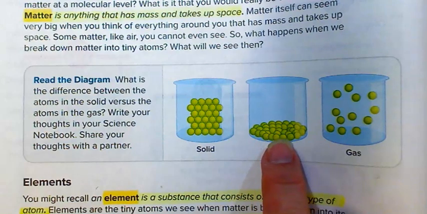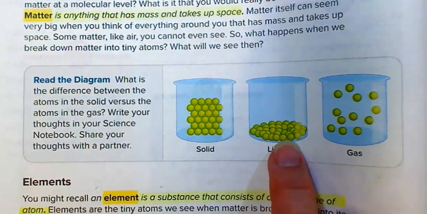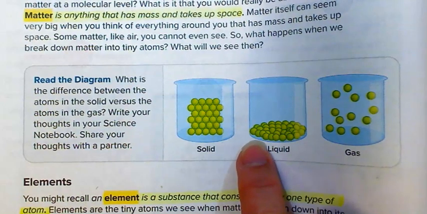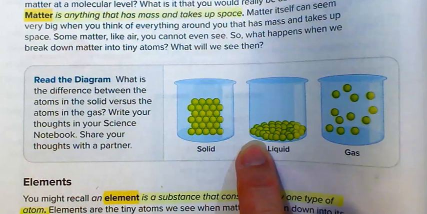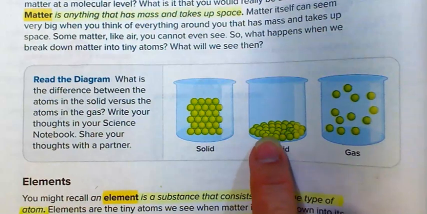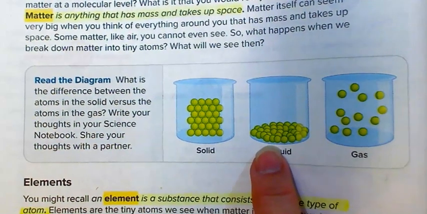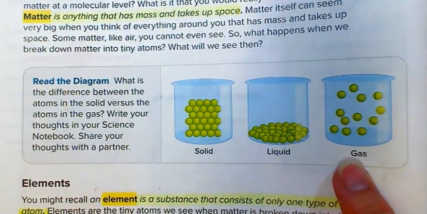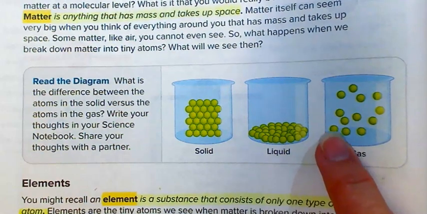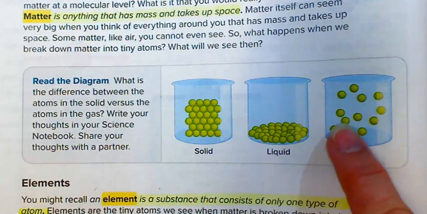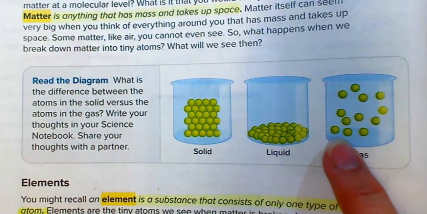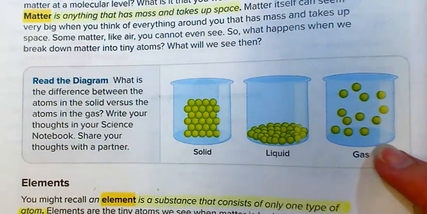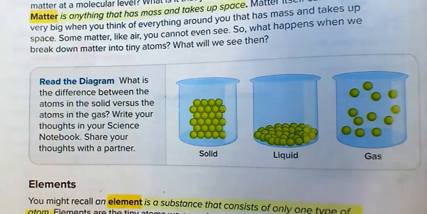The atoms are still very closely packed together, but there's a little bit less attraction between individual atoms, and so they're more fluid. They can kind of flow up and down and tumble up and over each other. And so a liquid will fill the container that it's in, or it'll take the shape of the container it's in, okay? If you take a liquid and you heat it up and you give it enough heat energy, then what you can do is you can cause those individual atoms to move further away from each other where there's really no attraction or minimal attraction between individual atoms, and they're free to fill the container that they're in, and they can take whatever shape because they're going to expand and fill whatever space they're in, okay?